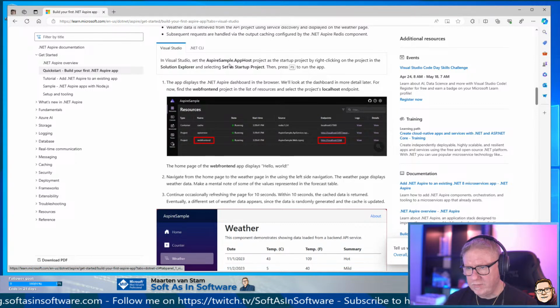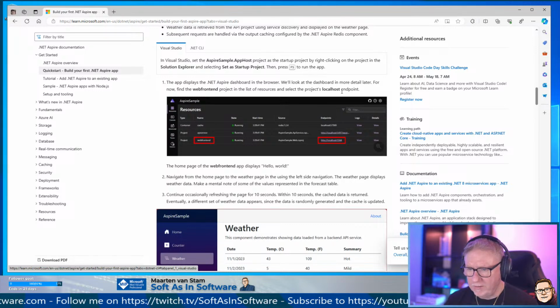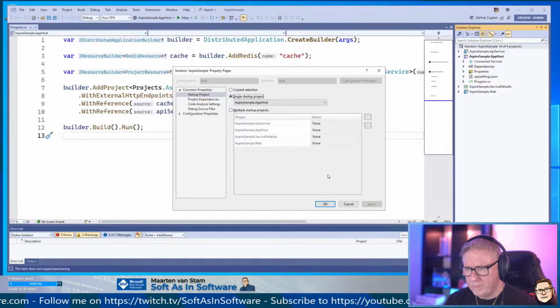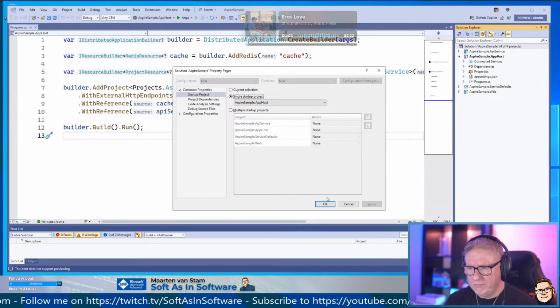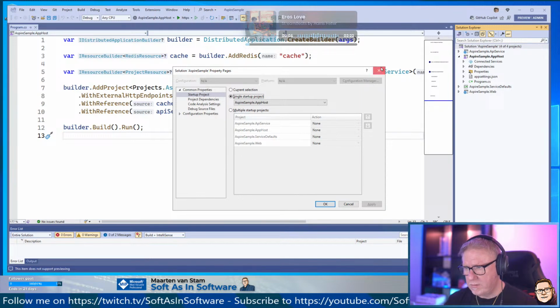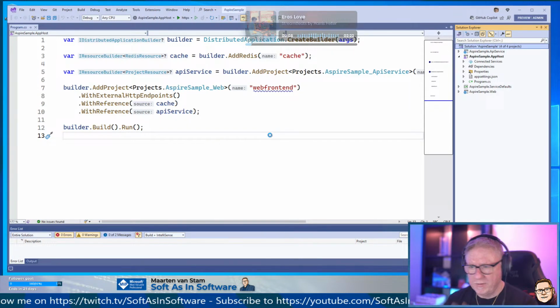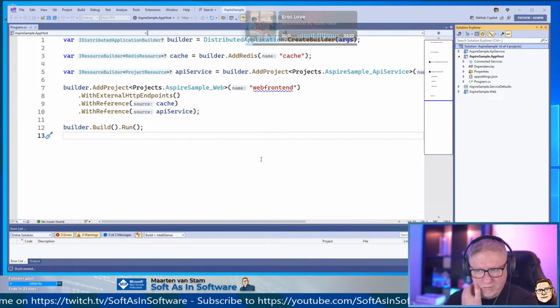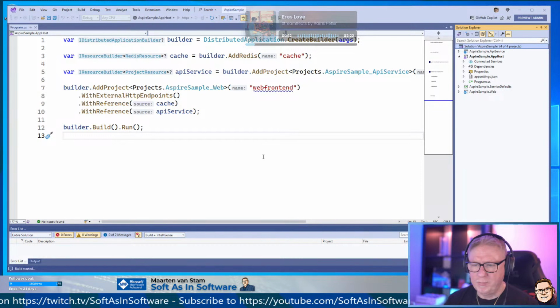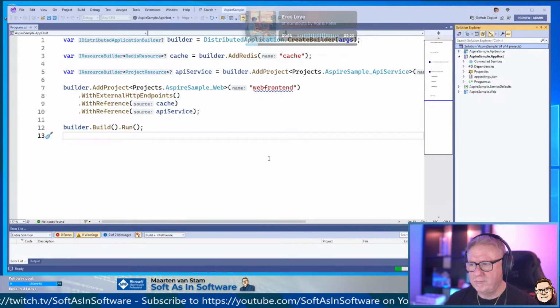Let's locally set the app host project as startup by right-clicking the project. Set as startup, so that's a single one. Let's run this. F5 out of the box. That's what they promised in the community call, that you should be able to do just F5.